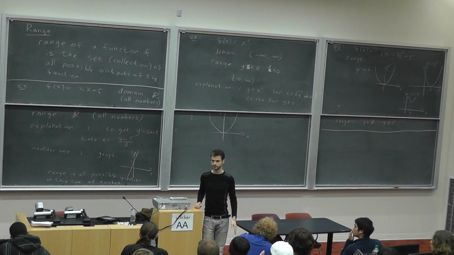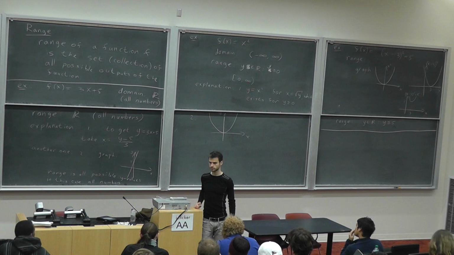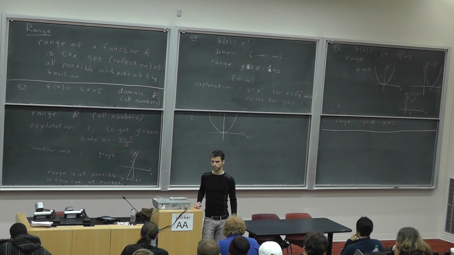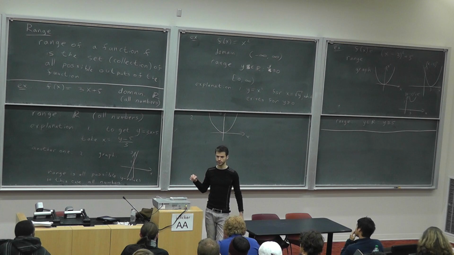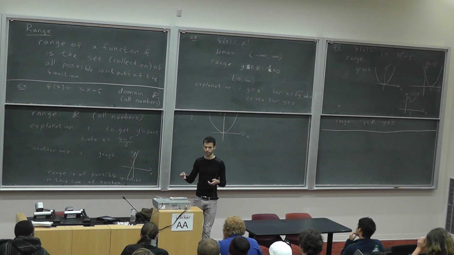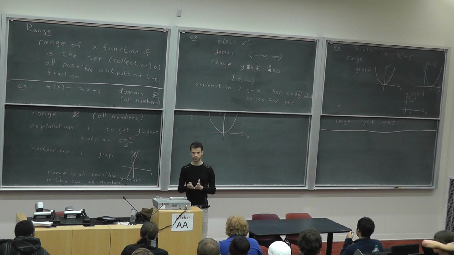Yeah. So when I solve it, like explanation one method, you have the square root of y minus 5, but then you have the plus 3. What are you supposed to do? So you can add 3 always. The problem with the square root of y minus 5 is whether y minus 5 is positive. And if y minus 5 is positive, it's the same as y greater than 5. So the plus 3 doesn't really matter.